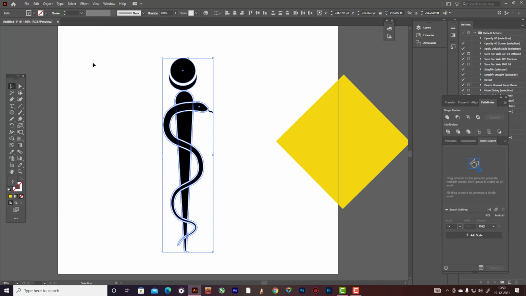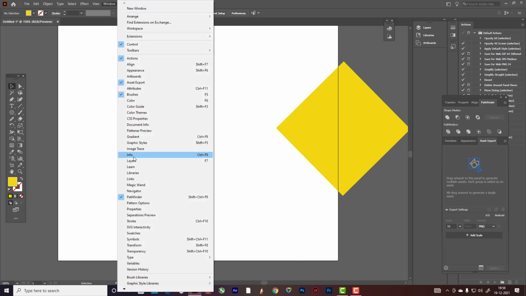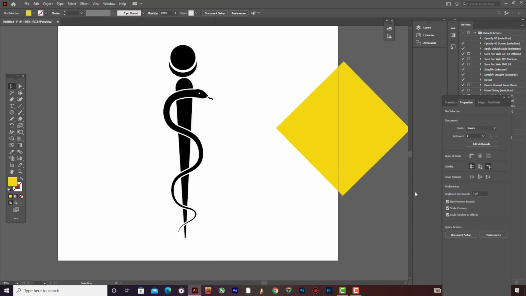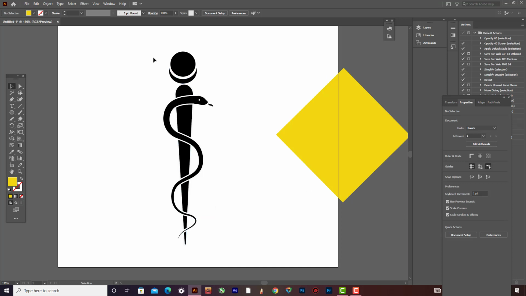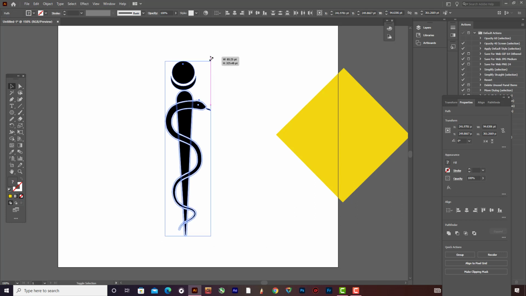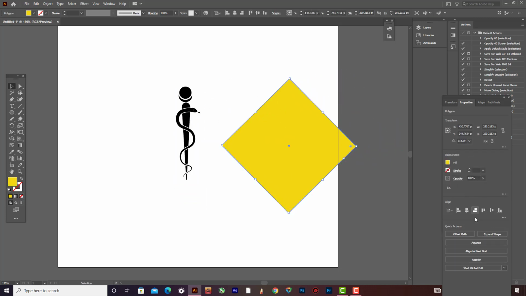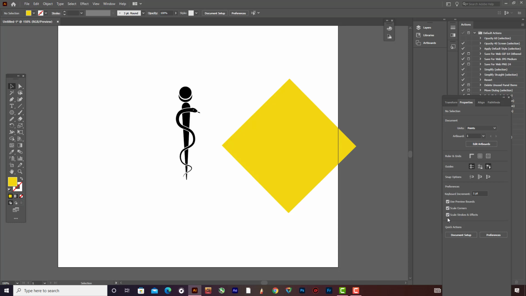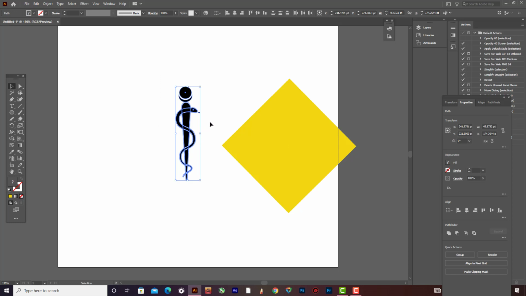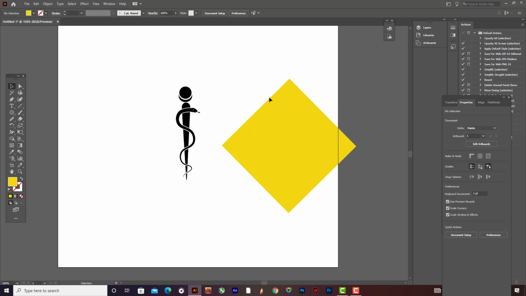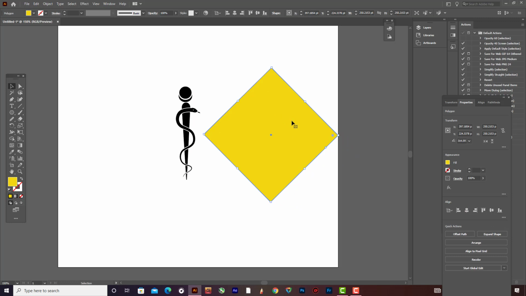And I'm going to expand everything, and before expanding, do one thing: go to Properties and check these things, because if you don't check these, it will proportionally destroy the width, angle, and the effect which you have given. So make sure in Properties that it is checked before increasing or decreasing the size of your artwork. This is a nice trick.